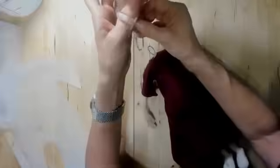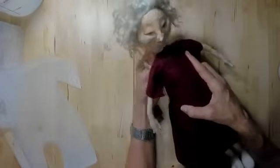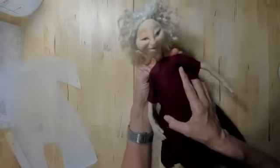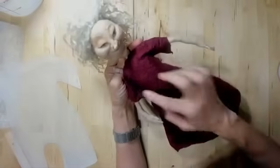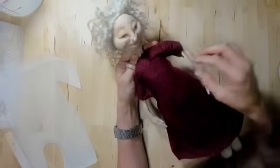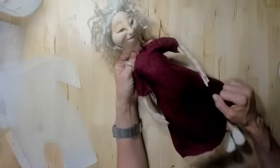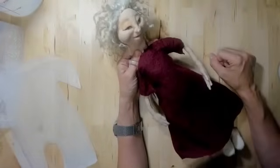So this is how she'll look. Some of y'all I know didn't catch us last time when we put the head on the body, but that is in part 4. And yeah, so it fits her a little bit better. It definitely needs some work and some tuning. I could even make the neckline lower if I want.